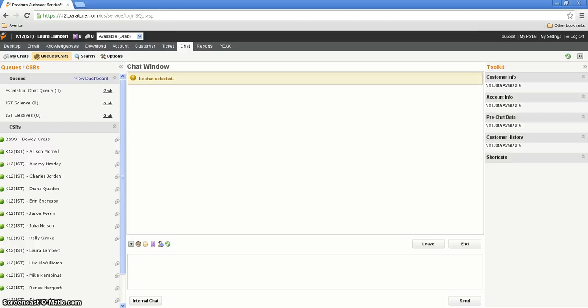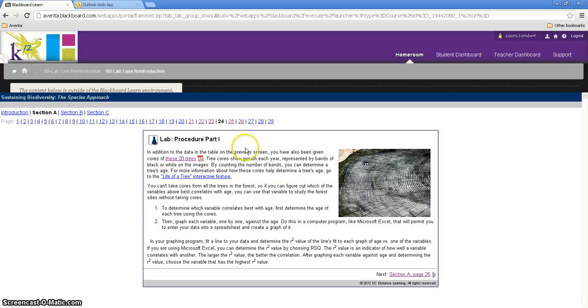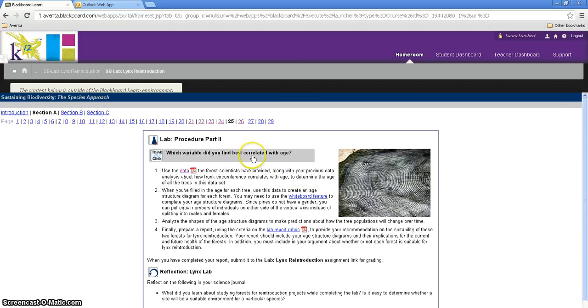So then when we go back to our lab, the next part of the lab, we'll have figured out which variable correlates best with age at this point. You're then going to use that information to fill in this data sheet, the original one that we looked at, and figure out the ages of all the different trees in this data set.